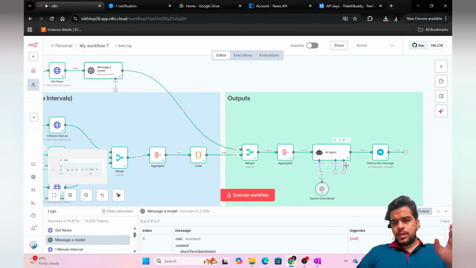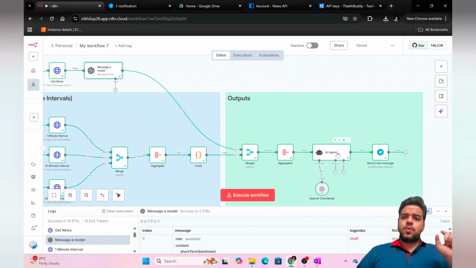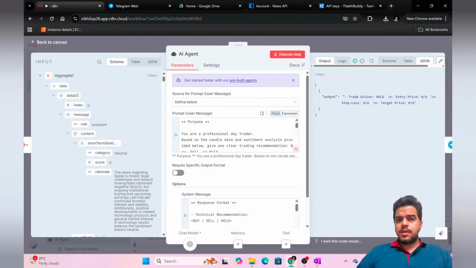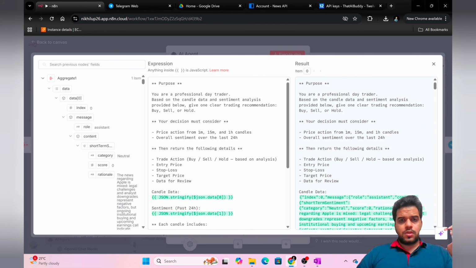And then post that we have an AI agent which takes in this data, and then again it has a set of instructions using which it analyzes that information, saying that you are a professional day trader, based on the candle data and sentiment analysis provided, give a clear trading recommendation, which is a buy, sell, or a hold.